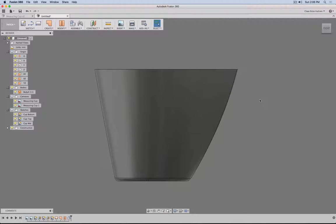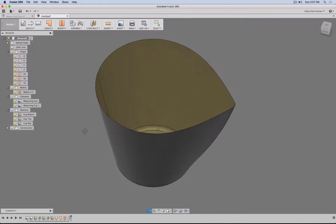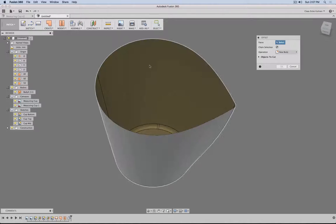So, what do we do next? Well, we actually want to later, let's maybe go back, core this inner area out. And I don't really want to create new sketches and build everything. So, with this surface created, I can simply create myself an offset surface and then later use that to core everything out. So, I only have one set of sketches. So, again, try to automate as much work as possible.